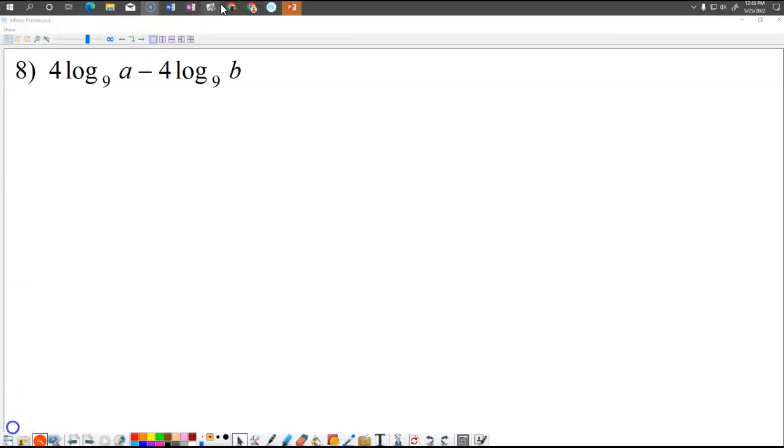All right, so I changed number 8 so that it's a subtraction problem like the one I had there. So you guys can do 8. Let's move on to number 9 here. I'm going to start off in a similar fashion.